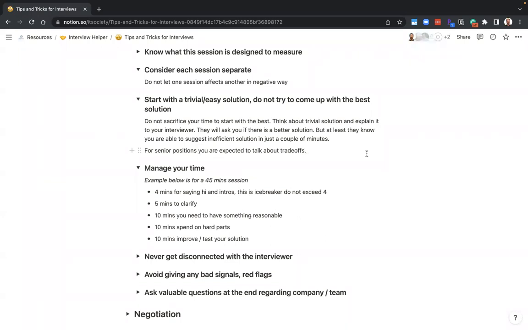Yeah, definitely. Giving the trivial easy solution as an alternative and saying why it is not efficient and why I didn't select it shows why you stick with the optimal solution, and it shows that you actually know what you are doing. I always talk about some trivial solution, to be honest, even for easy interviews.